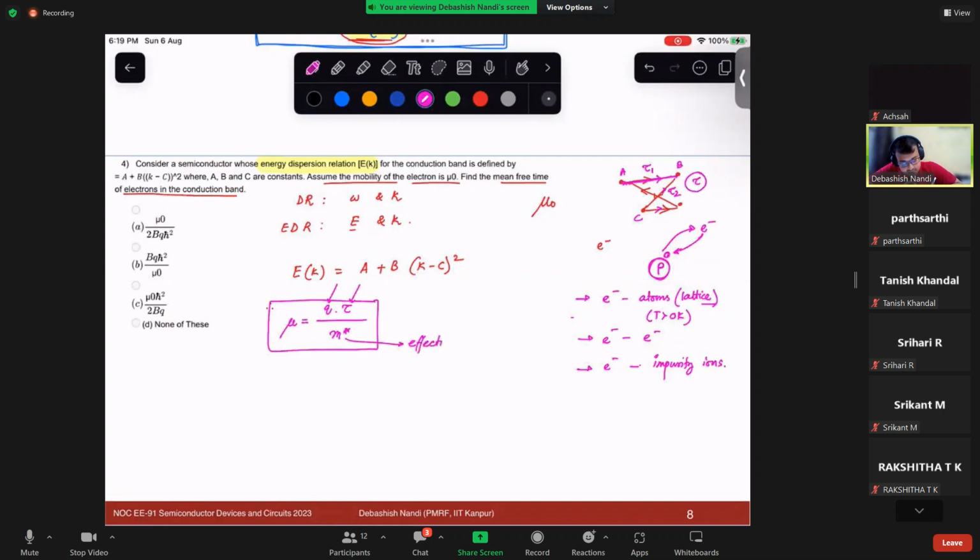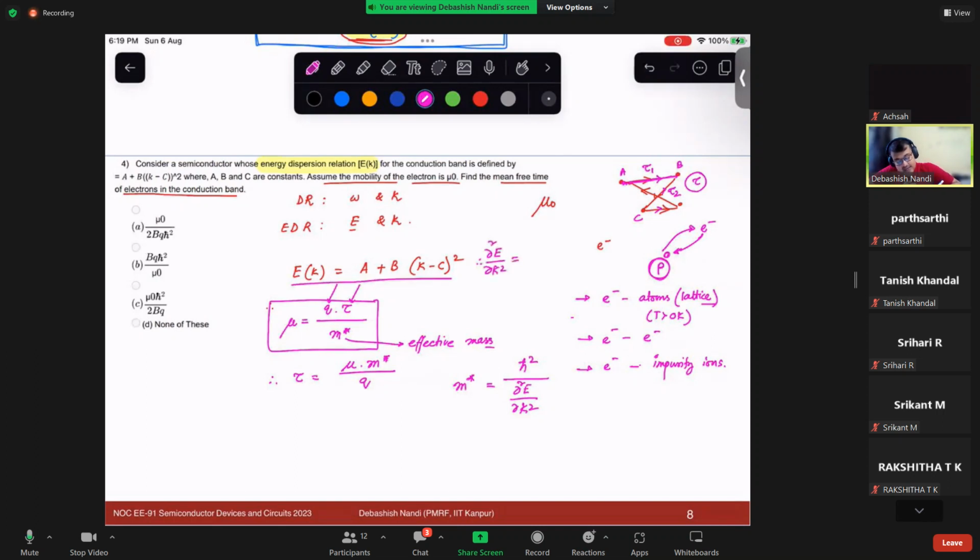I will tell you about effective mass in a later question. Just for the time being, understand this much. You are asked to calculate tau. Tau is nothing but mu times m star over q. So we need to find m star. And what is m star? M star is nothing but h bar squared divided by the curvature of the E-k diagram, that means del squared E by del k squared. This part you have been given, so you can easily find del squared E by del k squared.